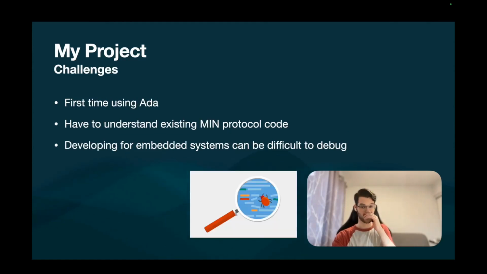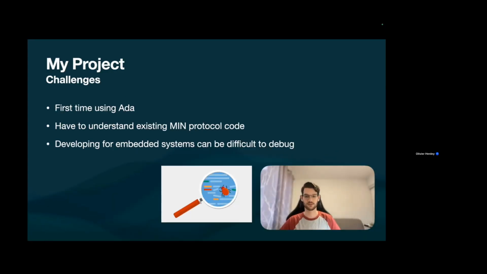Of course, working on this project, there are always a few challenges. One of the first challenges, because this was a new language and I wasn't familiar with Ada, was learning a new language and how to use the different parts of the language, especially with the limited amount of time. Also, because the protocol already exists, I can't just go around doing whatever I want with the protocol, so I had to follow what the protocol was already doing through these other implementations, whether it be the Python or C or Rust implementation.